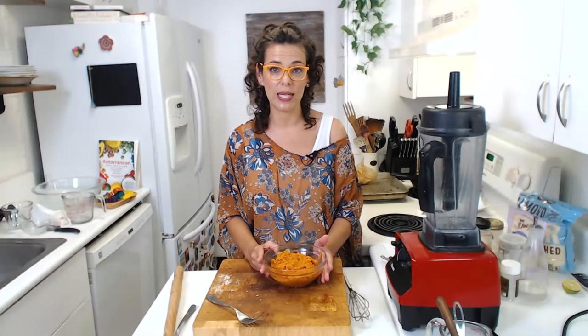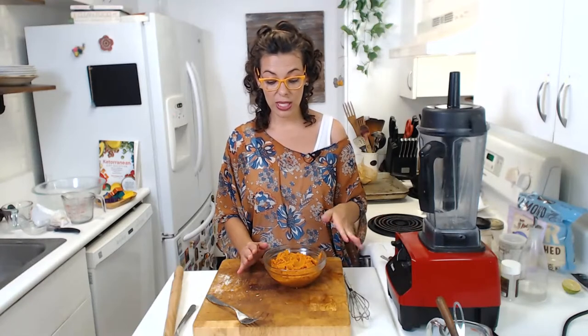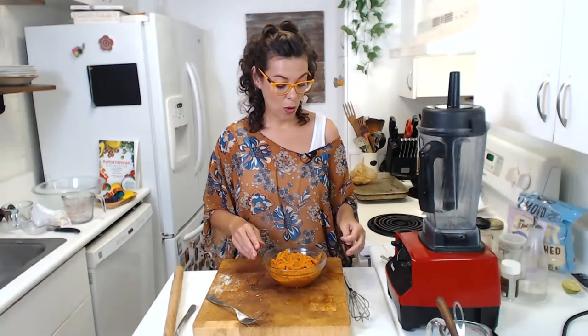If the rest of the ingredients we mix with the pumpkin are fatty and high-protein, that decreases the ratio of carbohydrates from the pumpkin itself. And you're not going to eat the whole pie — you'll eat one piece. The whole pumpkin pie serves about 10 people. For the filling, we have two cups of organic pumpkin puree. You can make your own by buying a pumpkin, scooping out the seeds, and boiling it until done, then mashing — that's your puree. Or if you buy it canned, make sure it's BPA-free lining and organic.